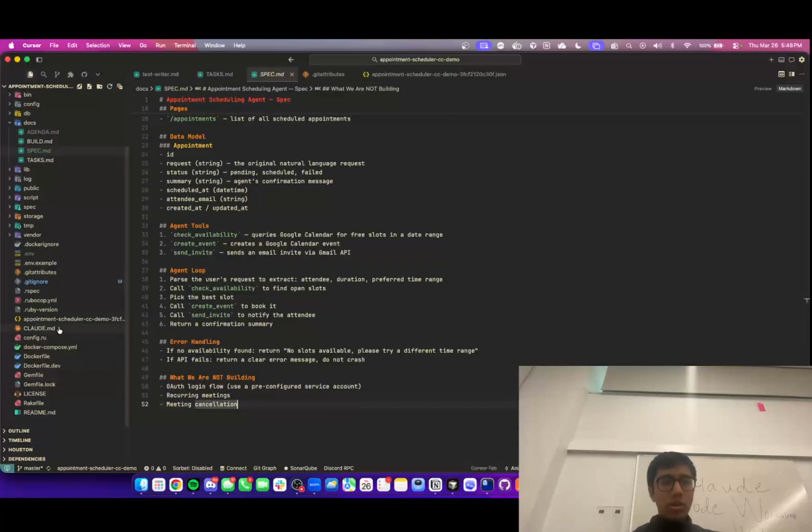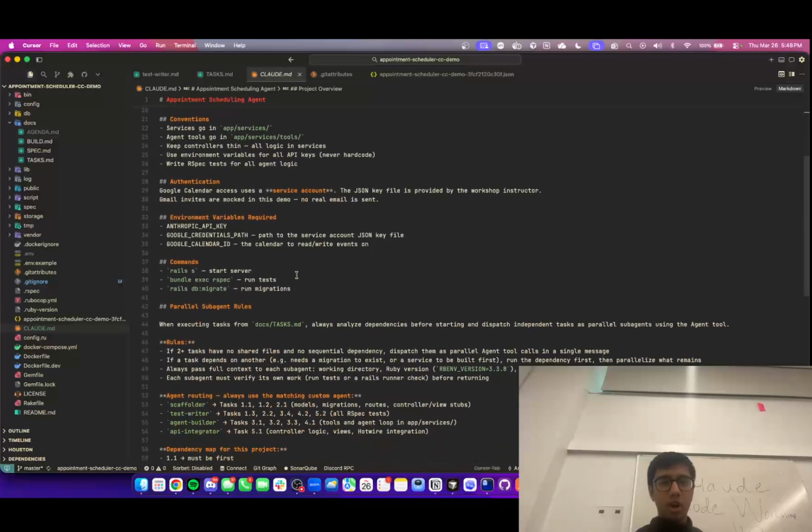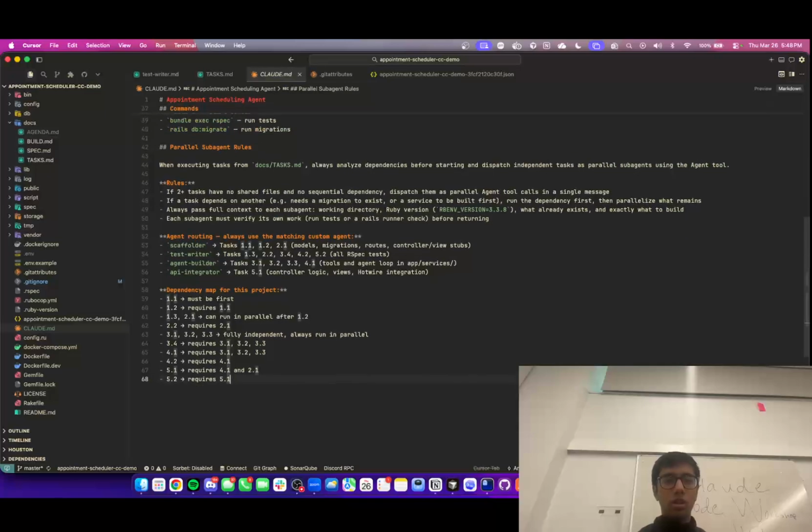And then obviously you have your Claude.md, which is like your memory in a sense. It's the memory for Claude, its brain. This defines your tech stack, the conventions, and everything Claude needs to run your app, write the tests, and do everything for a standard end-to-end app, explaining the project in a sense. Because when Claude gets stuck, it goes back to this and uses it to continue building your project.